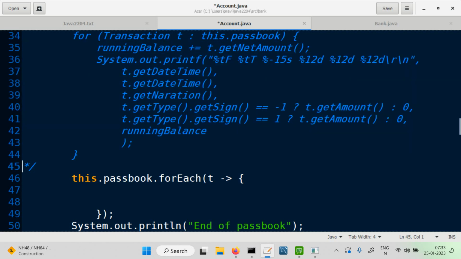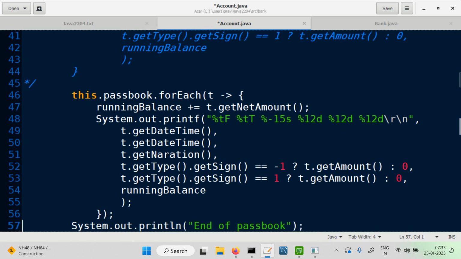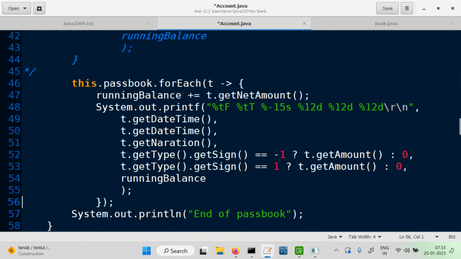So these were the two statements which we would have needed here. So this is the printf and this one is the update of running balance. But then if I try this, what will happen? It will be an error because running balance is not effectively final. So we can't change running balance to final. It's required to be updated.